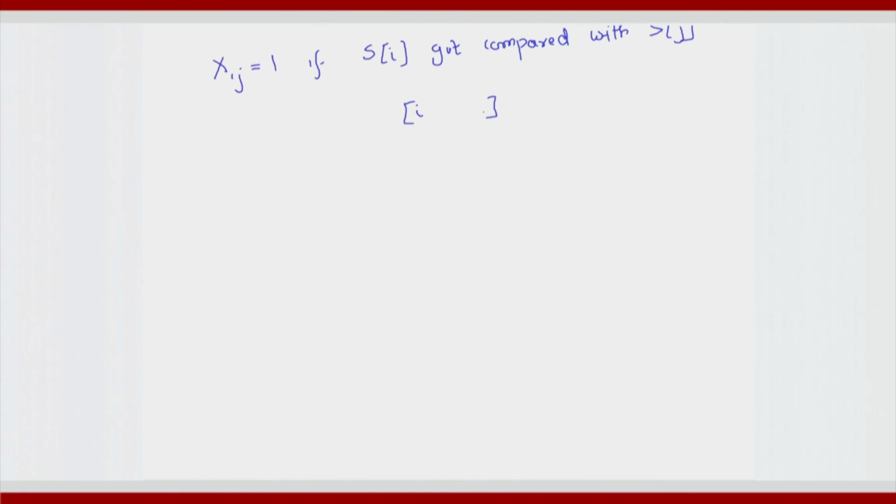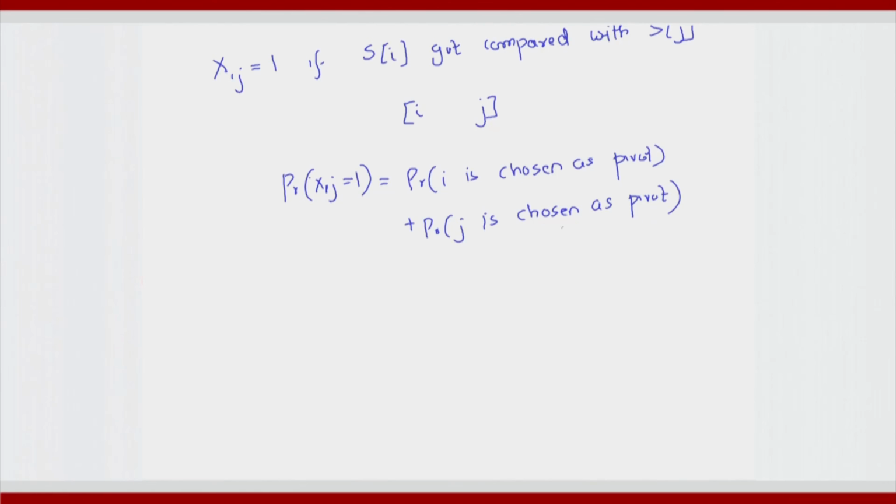So what am I talking about? Well, a subarray ij where i and j get compared. Now the probability that X_ij equals 1 is actually proportional to the length of this subarray. What does that mean? Well, i and j get compared if either i was chosen as a pivot or if j was chosen as a pivot. It is not necessary for i and j to be compared at all if something in between got chosen as a pivot. So therefore the probability that X_ij is 1 is the probability that i is chosen as pivot plus the probability that j is chosen as pivot.